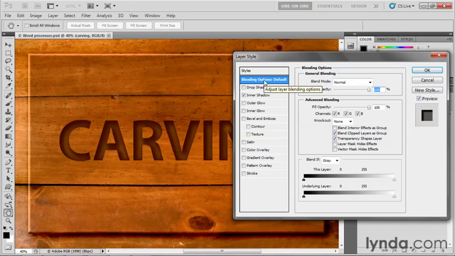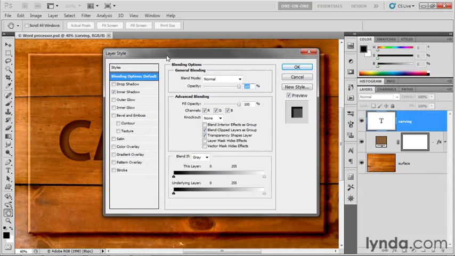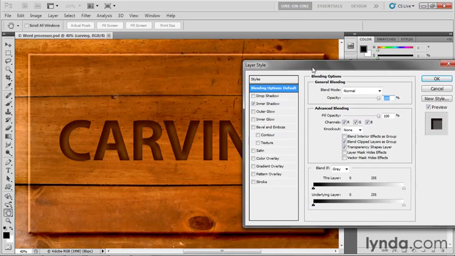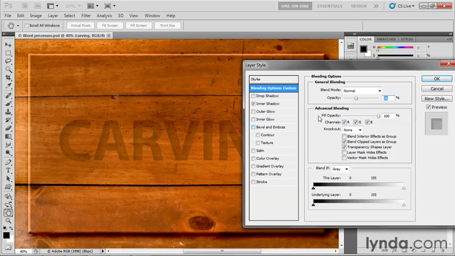Blending options affect the layer as a whole, and the first three blending options are identical to those listed at the top of the layers panel. So we have the blend mode, which is the same as that blend mode. They work together in tandem with each other. Opacity is that opacity value, and fill opacity is that fill value right there. So you may recall from a previous discussion that if you change the opacity setting, you're going to reduce the opacity in this case of both the letters and the layer effects as one because you're applying translucency across the layer as a whole. So I'm going to go ahead and take that value back up to 100%.